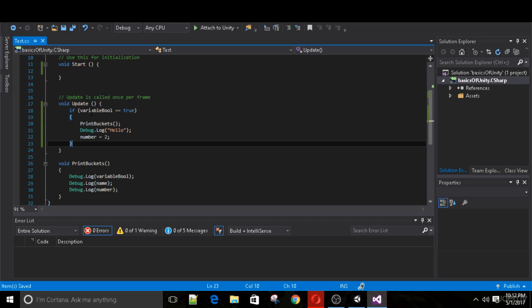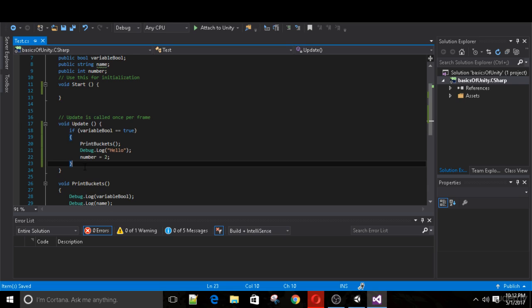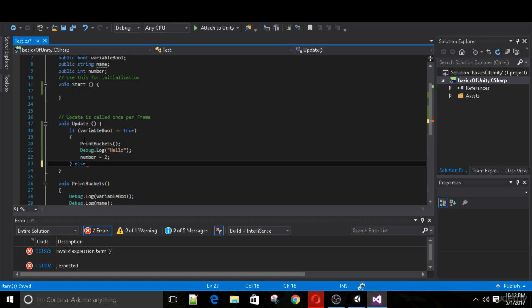Another thing we can check after if statements, we can say else. So when this isn't true, we want to do something different. Okay, else, what could we say?